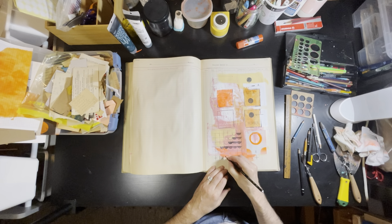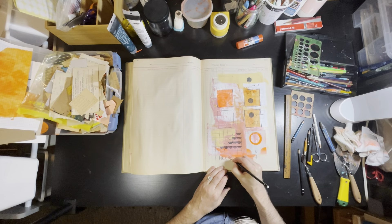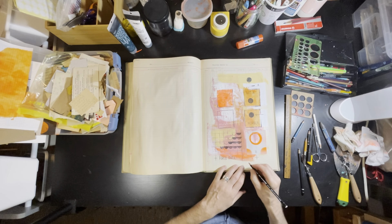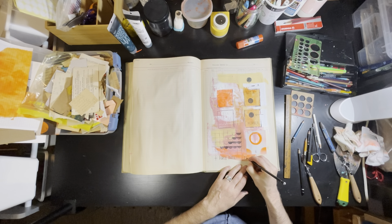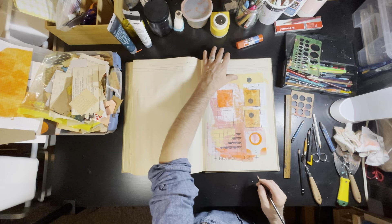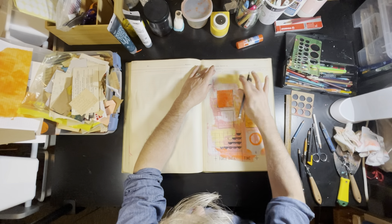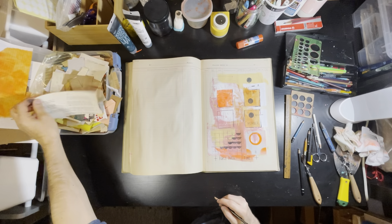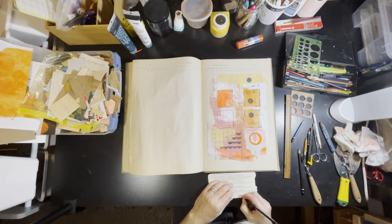Some more letter making. I talked in a previous video about the types of lettering I do — sometimes more graphic, using old lettering sets or letter stencils. Most of the time though it's this kind of slightly vertically stretched block printing that's a little bit clumsy and messy. That's the type of lettering I choose. I think I'm writing out a word first just to make sure I'm going to spell it correctly.